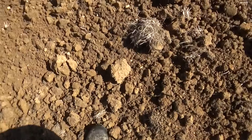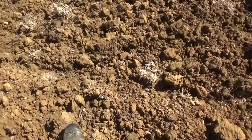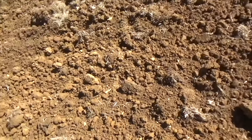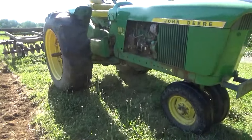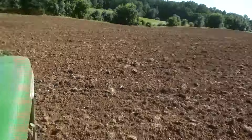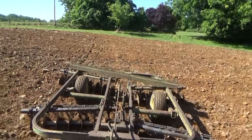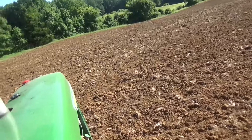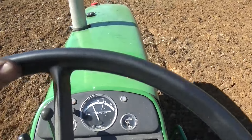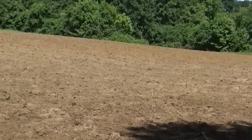You can see how this end is a little more cloddy up here. I'm hoping some of these clods will break up from having gotten a little bit of rain on them. I'll see how it does — I gotta plant it no matter how it turns out. There, it looks like it's smoothing up some, not as bad at all. It seems like it kind of shaped up pretty good. I'll go work on getting the planter ready.